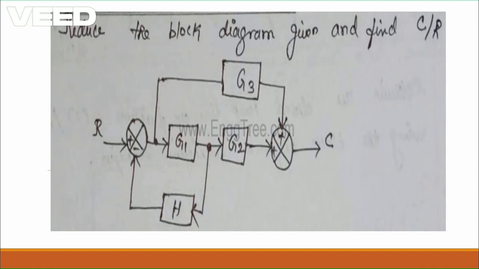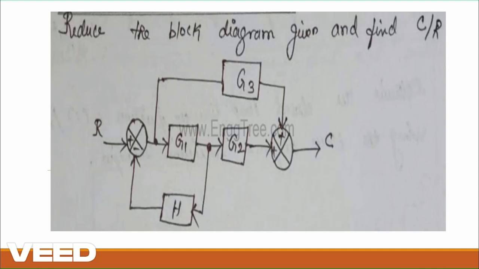block. The third rule is look over any feedback loop present in the system and reduce it into a single block. Next, rule number 4: is there any effect for our branch point? We simply call it the takeoff point. If there is any effect, we are supposed to shift it after the block or before the block. Similarly, if there is any effect by a summing block, we need to shift it after the block or before the block.